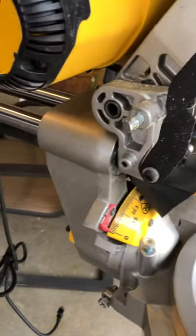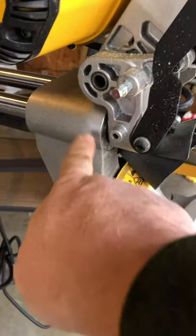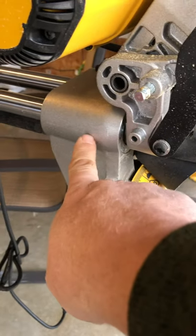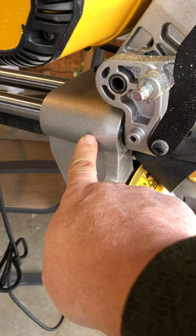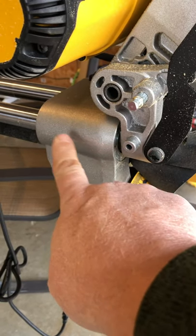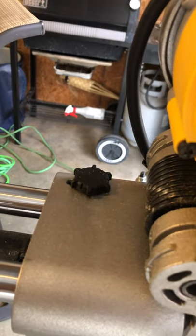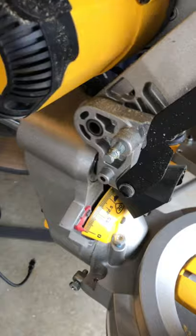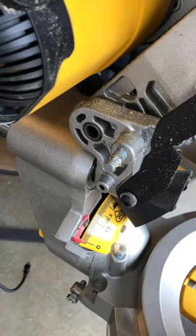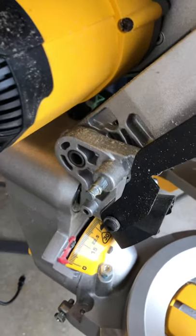One of the features: they used to have a slide lock, just a lever that came over. There used to be a cast piece right here that held a lever and it flipped over, and you could lock the slide out. There's still a thumb screw right there to lock it down, but this one was a little more positive — good for storage or just to lock it out for rock solid down cuts. And that's missing.